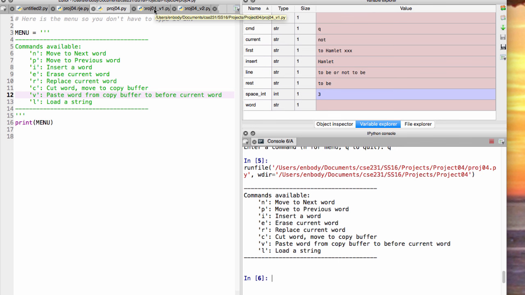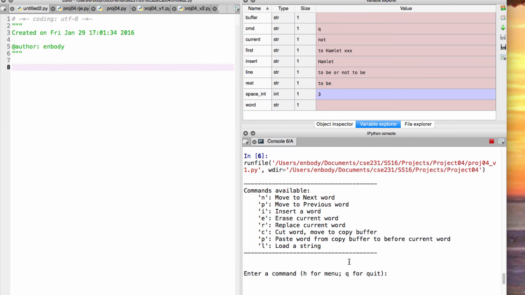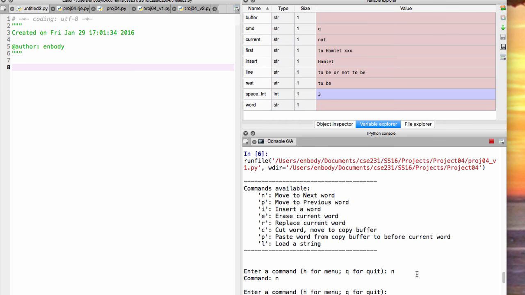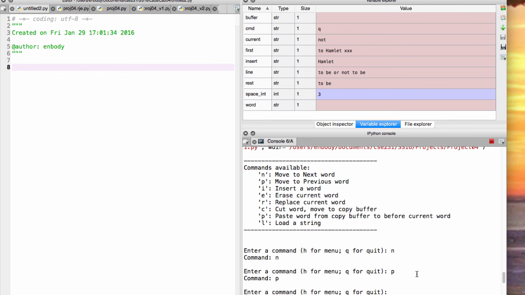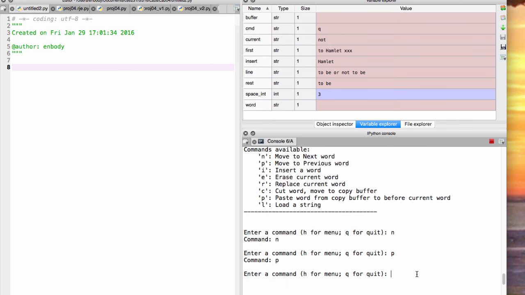The first one I do does nothing more than put a menu out there, and it will just simply print the command that I type in. There's an N, there's a P. It doesn't actually do anything, and then it lets me quit. But at least now I've got the commands working.